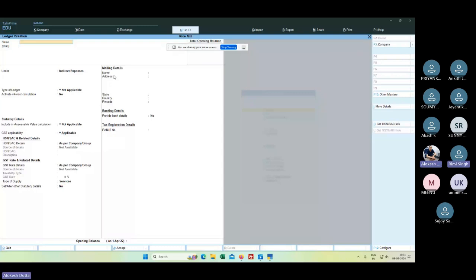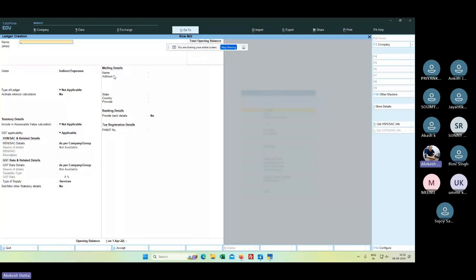Okay, we'll create another entry, salary and stipend. That is also indirect expenses. Yes.